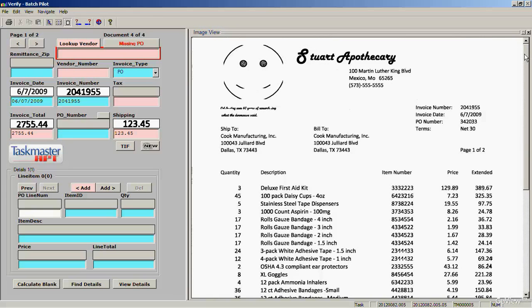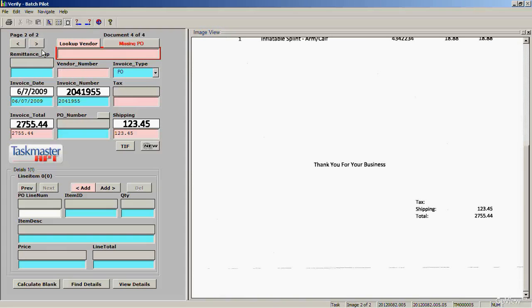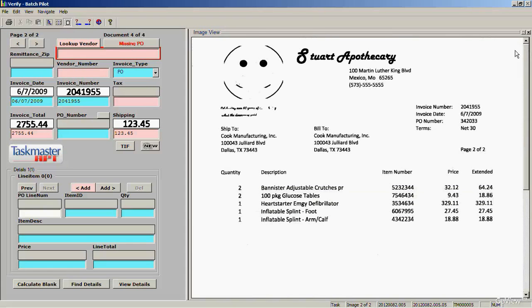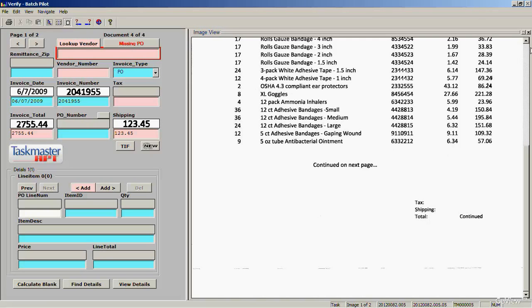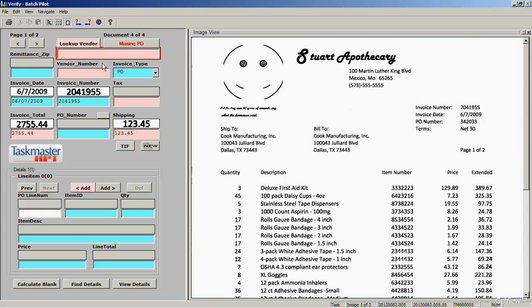Now here's a new invoice from a vendor that we haven't seen before. They are in our vendor master table, but we've never processed this invoice. This is the first invoice we're getting from them. And it's a 2-page invoice, as you can see. So what I'm going to go ahead and do is look up this vendor in our vendor master table to get some information on that vendor.